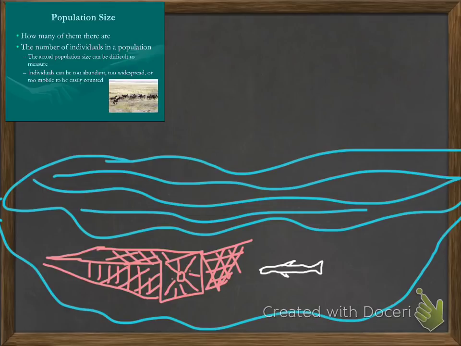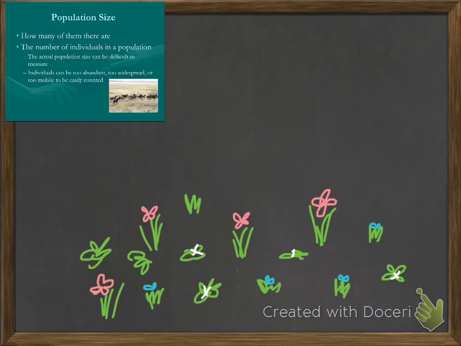You can do the same thing with plants in a field by looking at the entire field and then selectively measuring a given area of it, called a quadrat. We're going to pop this right down over a specific area. We can count the number of each species we find inside that block, and then we can estimate the number of that species that we would find in the entire area. This is really commonly done with plant species, things that don't move.